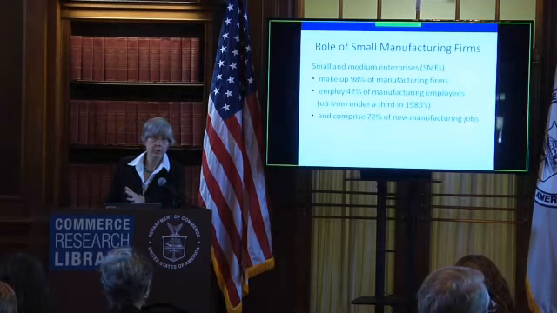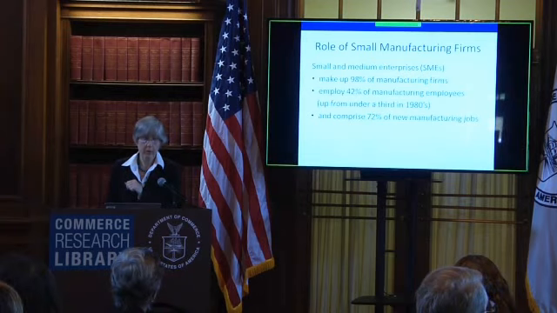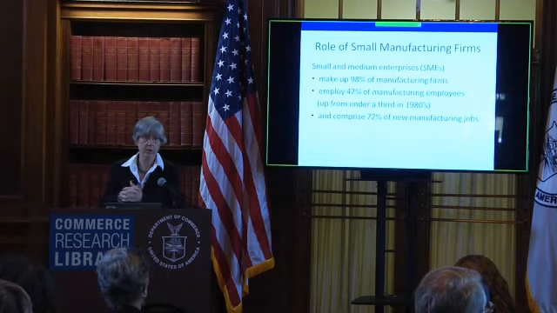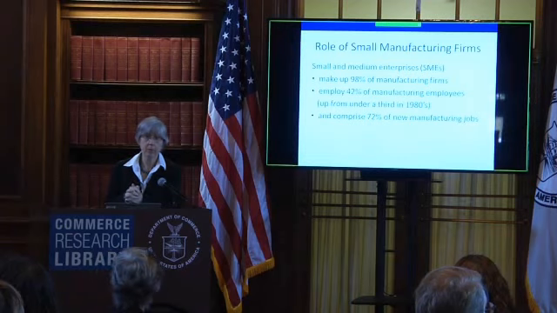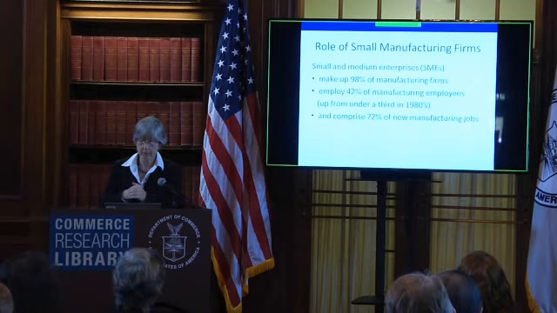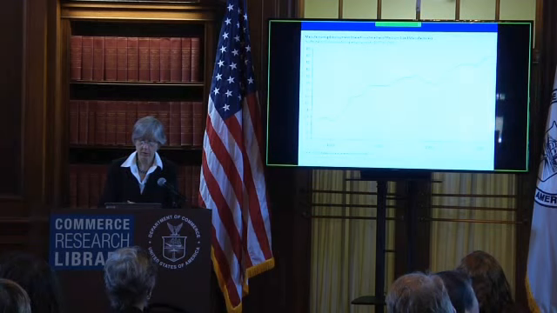Another key feature of these supply chains in the US is the important role of small manufacturers. They make up 98% of manufacturing firms, a smaller percent, 42%, of manufacturing employees, and they comprise about 72% of new manufacturing jobs over the last, I think it's since 2009. And we can see this increasing percent.